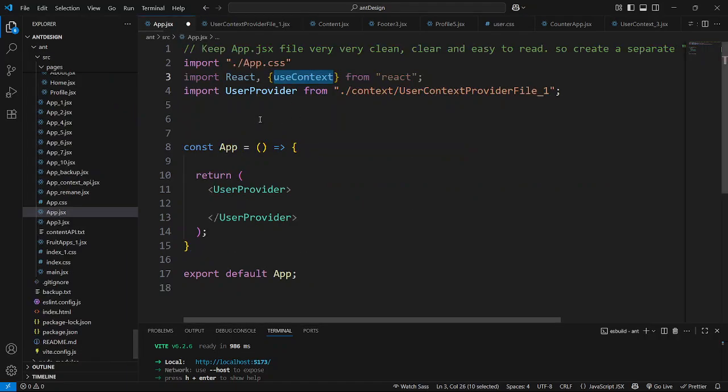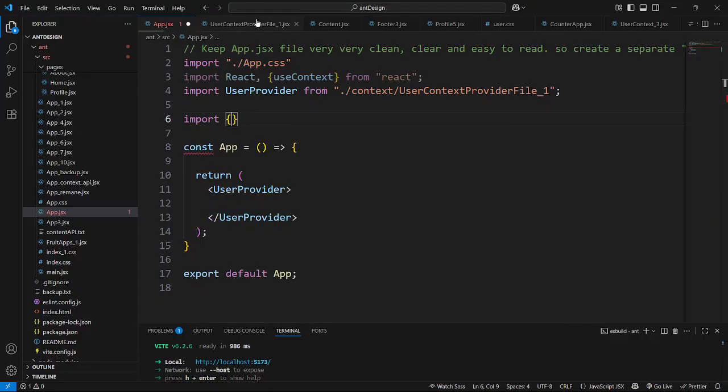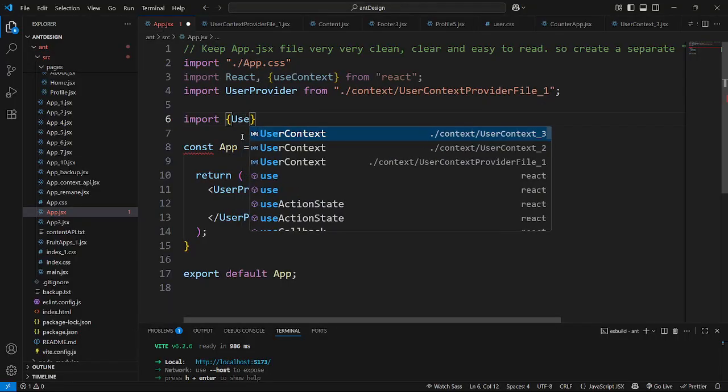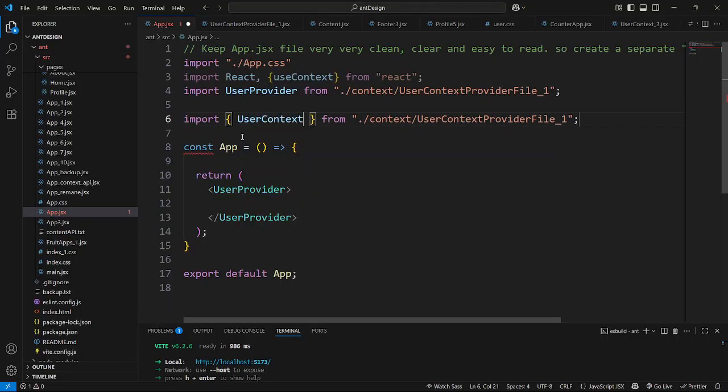So now what we will say here, we will say import, and this user context, we will say here user context from this file.